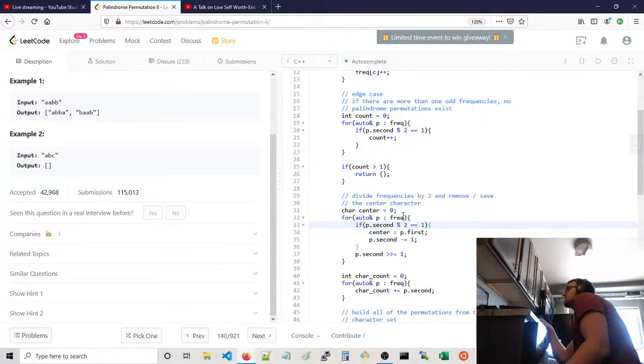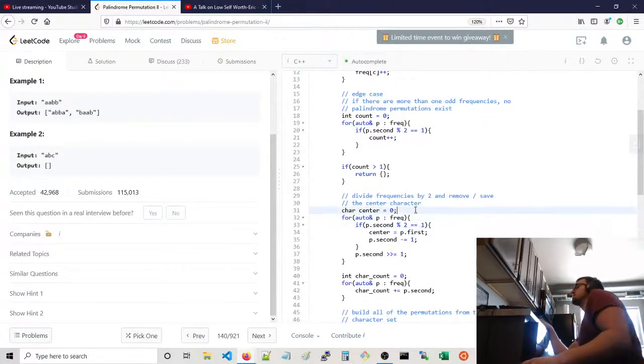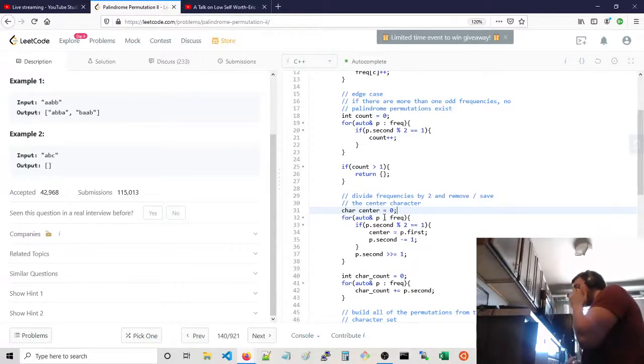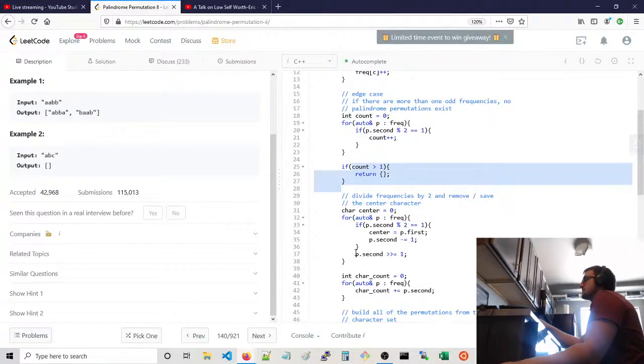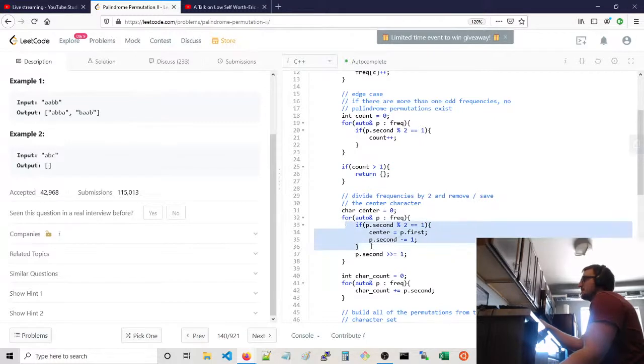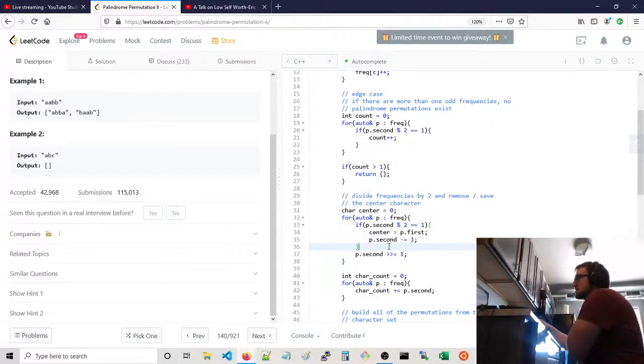My logic was a little bit off here. I was thinking, if there's one centerpiece in there, then do this, and if there's no centerpiece, do that. But actually, this handles both cases. Between this and this, we know there can't be more than one, so it's either 0 or 1, and if there's 0, then this never fires, and if there's 1, then this fires, and that's all we need.